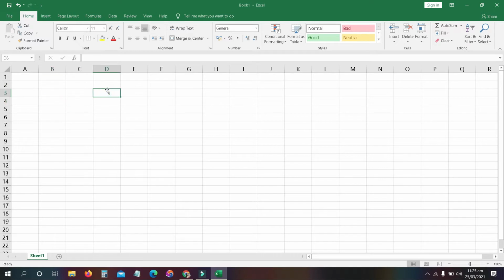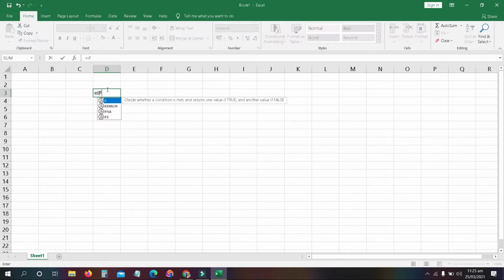When we type equals and then start typing that function, it will give us the meaning or the purpose of that function: checks whether a condition is met and returns one value if true and another value if false. Once we type the open parentheses, it will give us the syntax. The syntax for the function if is the logical test, comma, the value if true, comma, the value if false.